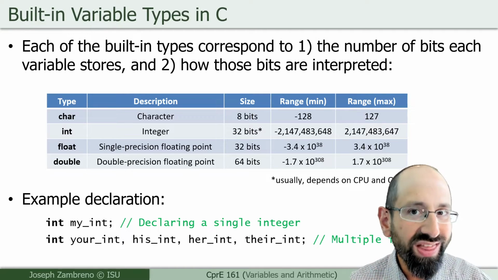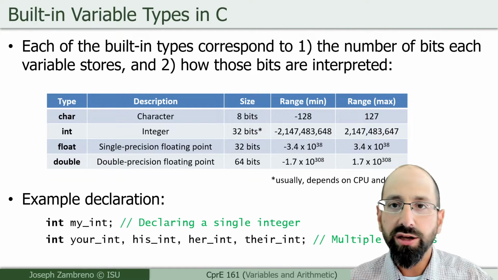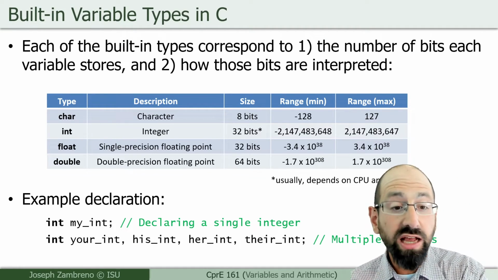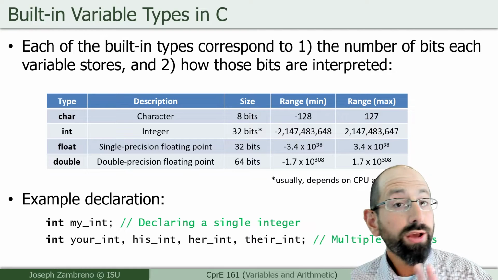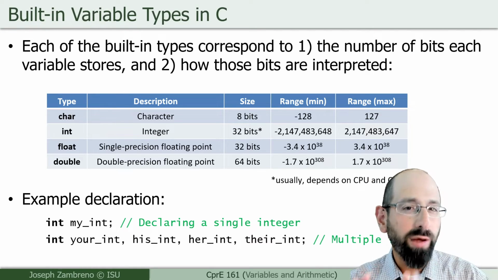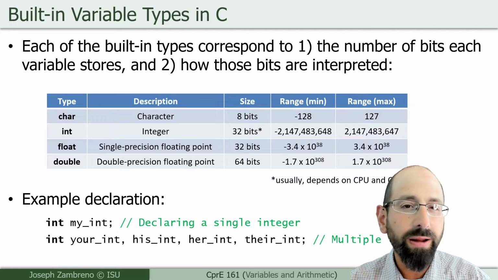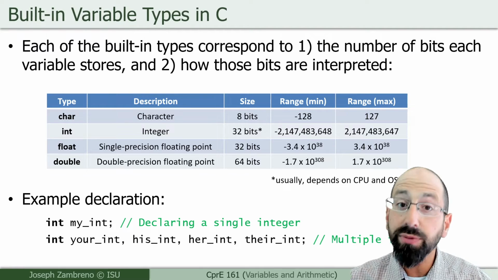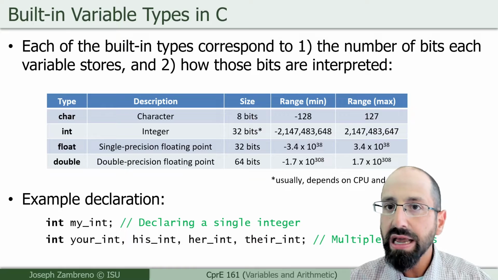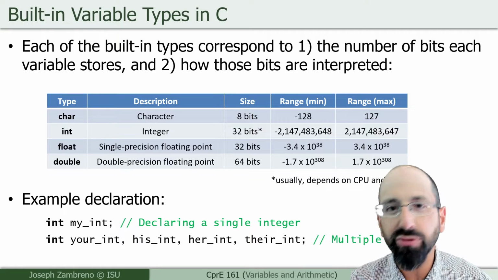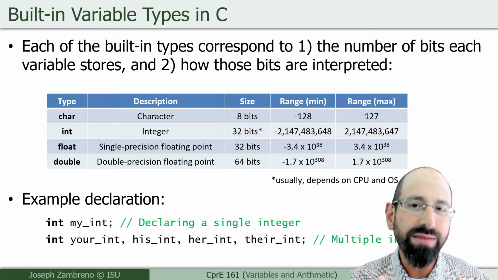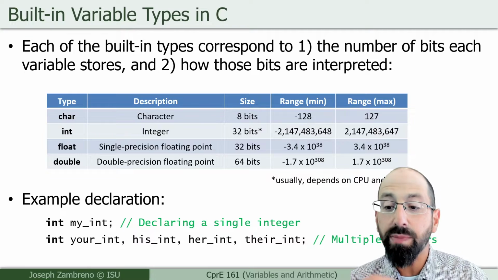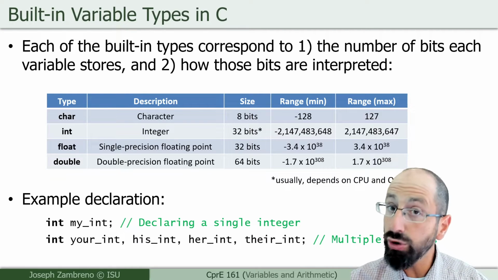When I showed this range on this slide here, where our char type could have negative 128 as the smallest possible value, our char type as the largest possible value could be stored as 127. Well, first off, this is a direct consequence of how we represent our variables as these ones and zeros in memory. And very briefly, as we talk about data representation and number systems, we'll explain why that's the case. But those are also things you can access in your code. You don't have to memorize those numbers. There's actually built-in macros for you that you can access to get char min and char max and int min and int max. Those are defined already in the language for you to use in your programs.